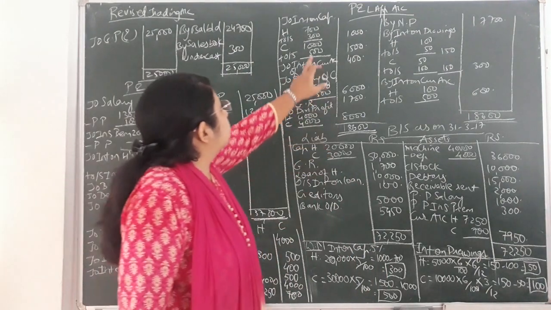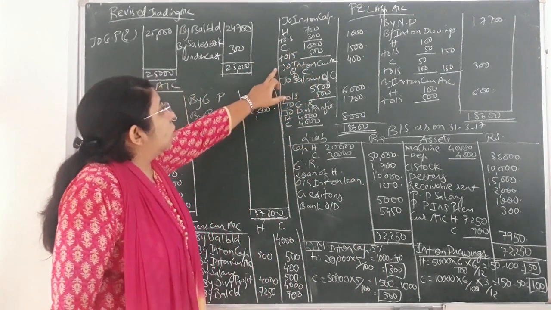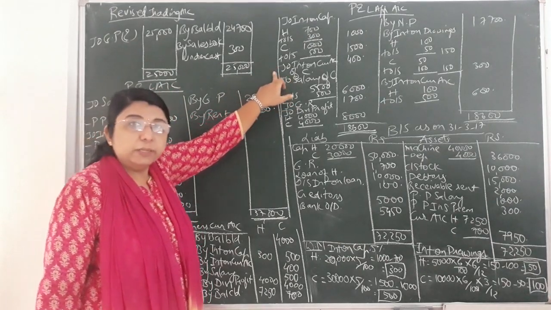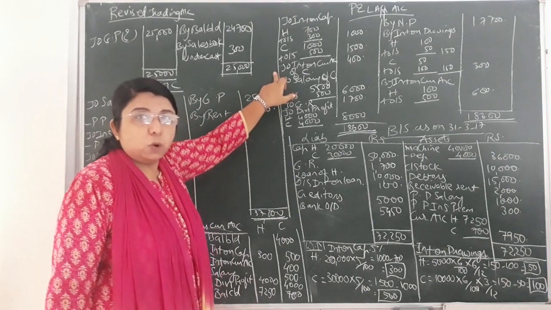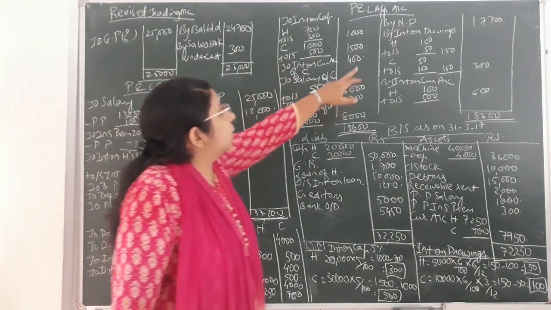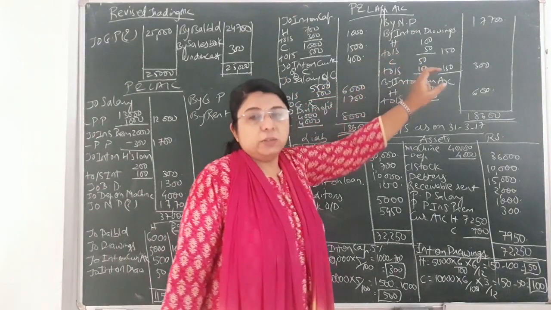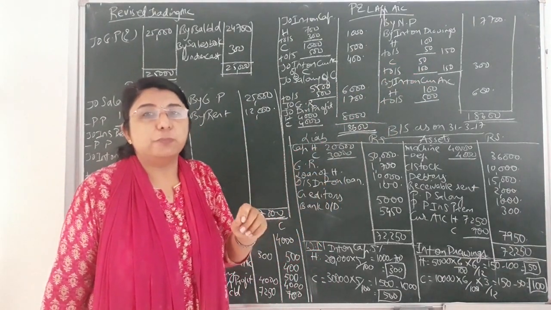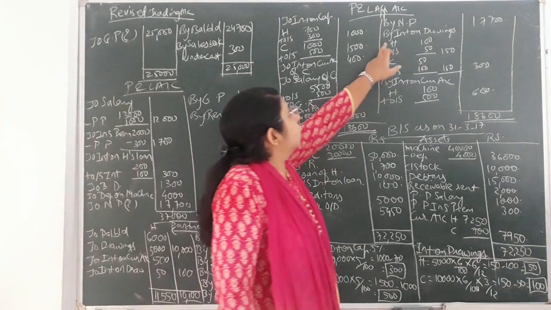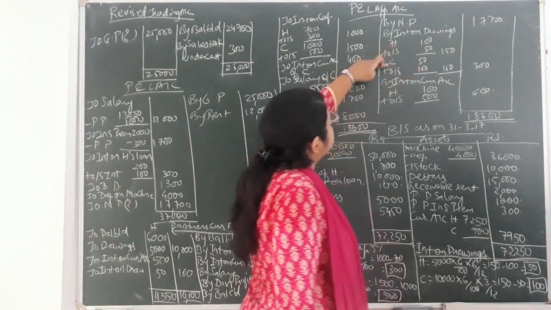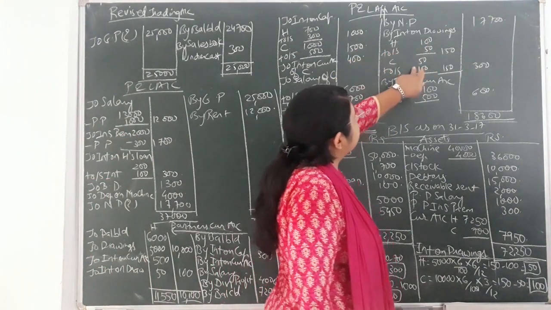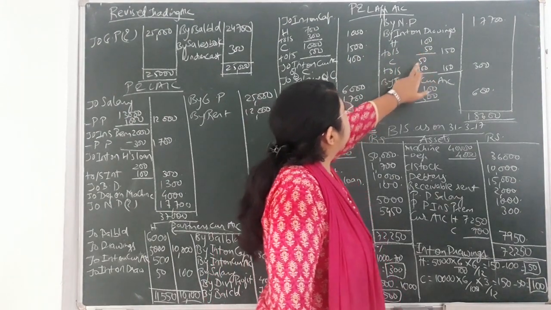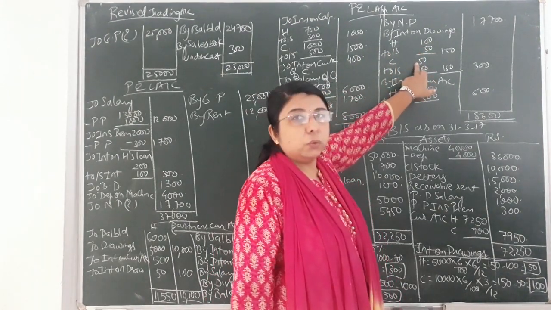As interest on capital or interest on current account balance that you are writing on the debit side of the P&L appropriation account, in the same way, whatever the interest on drawings, that would be an income for the firm. So it will be recorded on the credit side of the P&L appropriation account. So interest on drawings, Harsha and Chaya, both the amounts I have written in the inner column because an adjustment is there on it. Harsha is given to you 100, and for Chaya that is given to you 50.